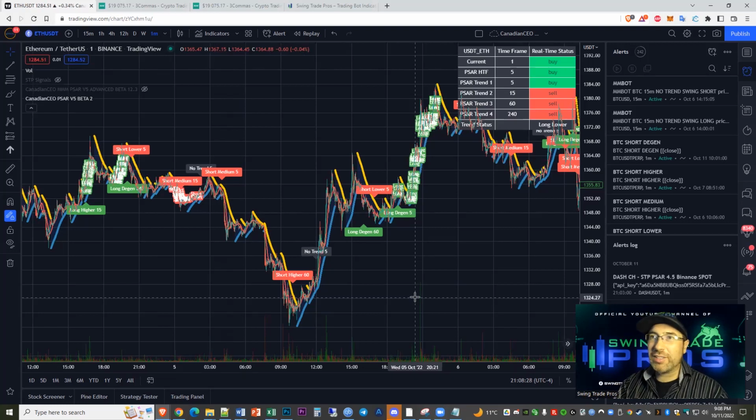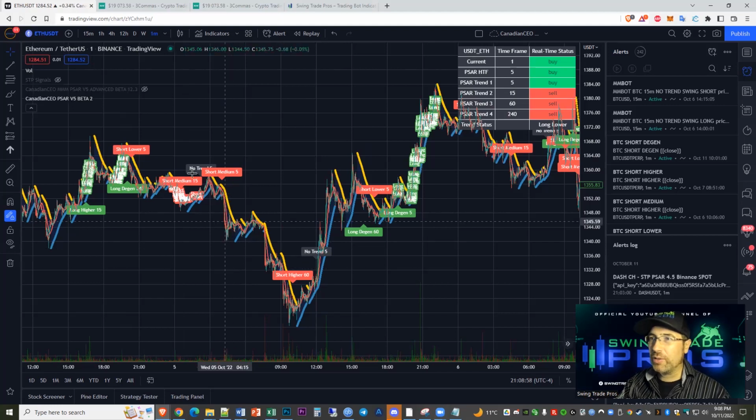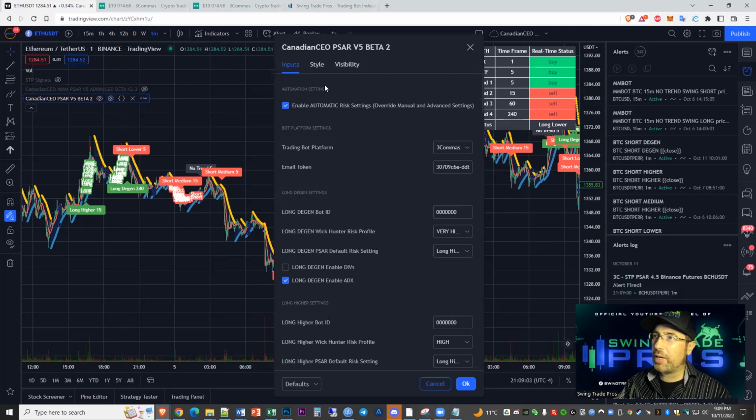In different markets, and especially different cryptocurrency pairs, you might want to fine-tune these settings, right? You can use our default settings, no problem, and it does a good job, as you can see here. But these are meant for all market conditions, and we're trying to make it cover as many different cryptocurrencies as possible. What really helps is if you can fine-tune what's going on here. So how you do that, you open up settings, pressing this gear box here.